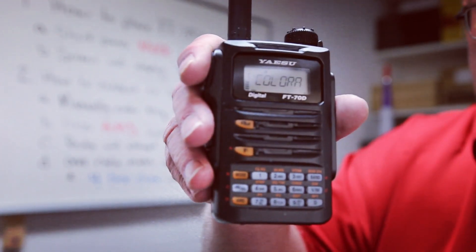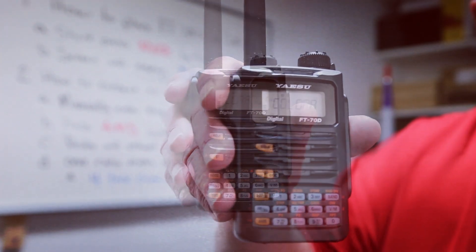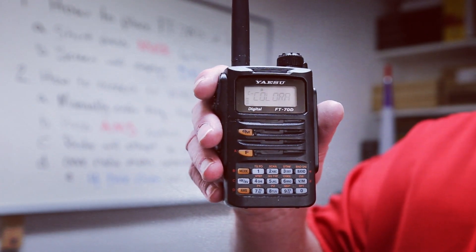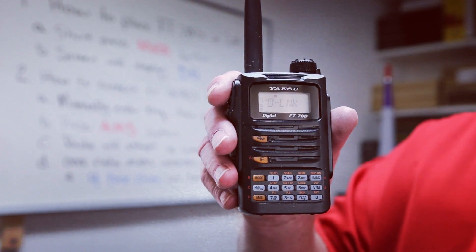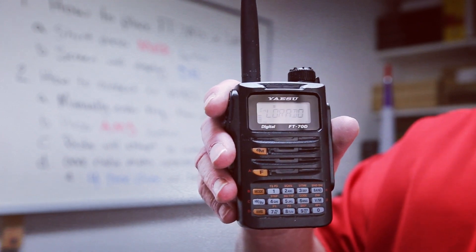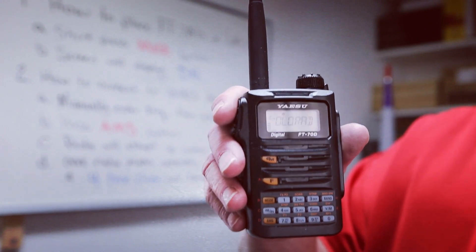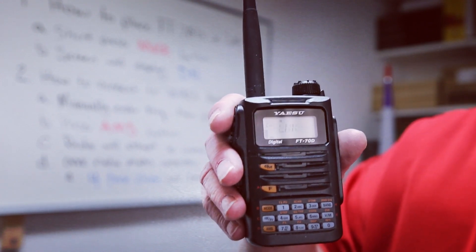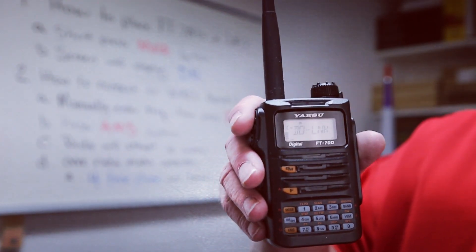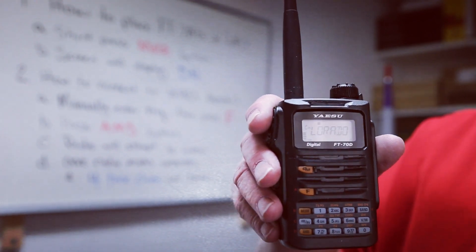After you've heard the 4-note connection beeps, you are now able to connect to any active node in WIRES-X. Note that the FT70 is going to attempt to make that connection for 30 seconds. If it can't connect to the repeater within 30 seconds, it will exit the attempt. I suggest you wait a few minutes and try again by pressing F and the AMS key. If it still doesn't connect, it could mean you're too far away, the signal strength isn't good, you need a different antenna than an HT, or the repeater is not currently running the WIRES-X software.